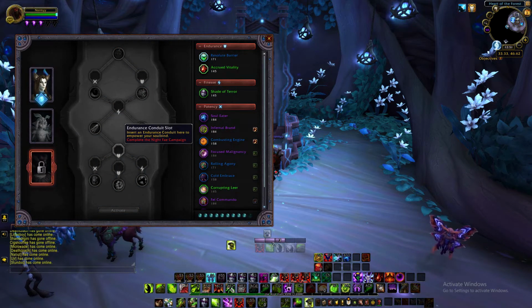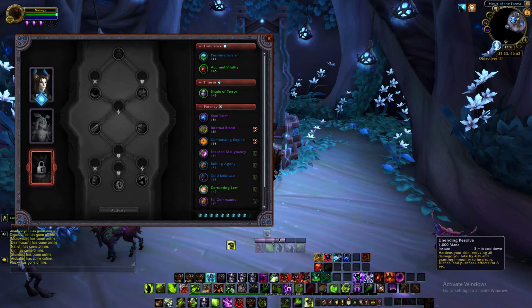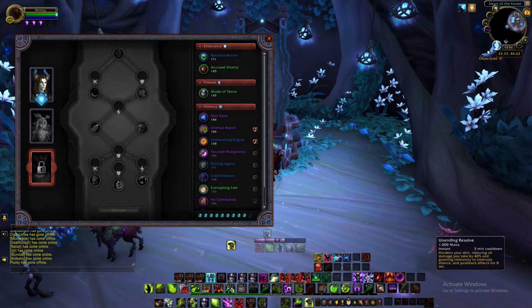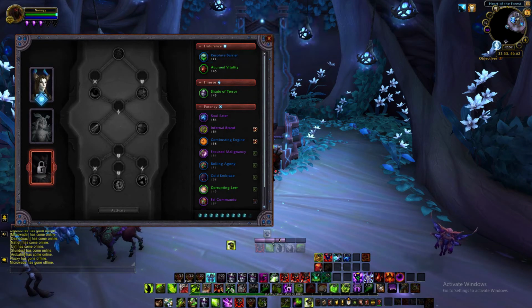As far as your endurance conduits go here, you're going to get pretty much an option of one if you're using Corian, which I would highly suggest either Resolute Barrier or the Accured Vitality. Resolute Barrier is going to reduce the overall cooldown of your Unending Resolve, allowing you to use this a lot more, which is awesome for both defensive and offensive reasons. Obviously, you get immunity to interrupt, silence, and pushbacks while in Unending Resolve. So if you get your cooldowns ready to go, then you're going to be able to use Unending Resolve more to perhaps get your damage rotation off. Or if you're taking more damage, then you're going to be able to use it more often to help you stay alive.